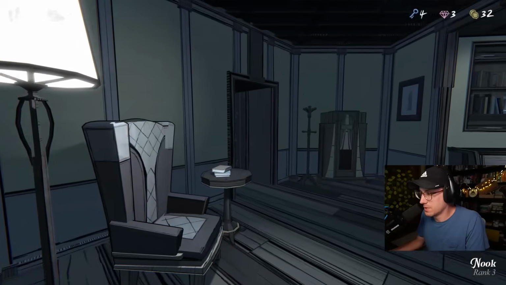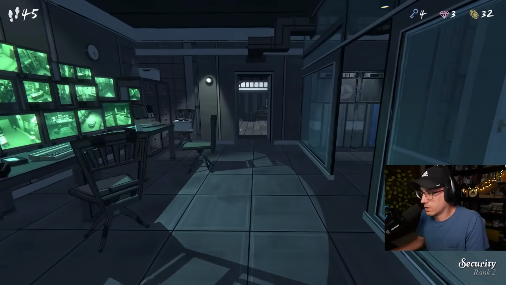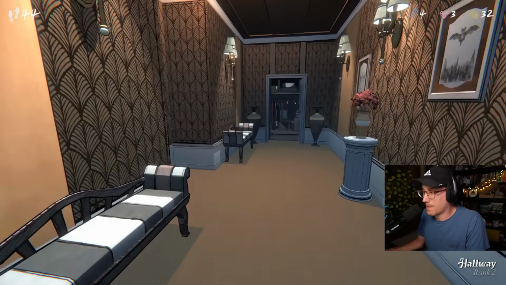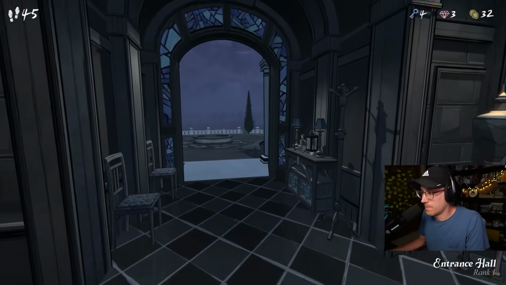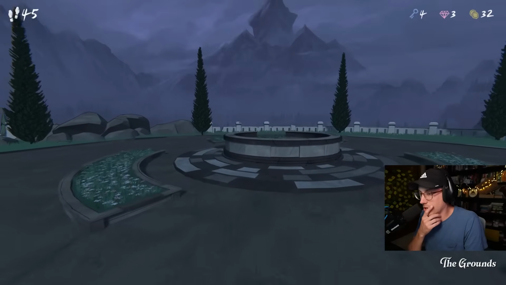Minus a couple footsteps. That's okay. We're going to go to the basement. We're going on a trip to the basement. Oh my god, I cannot believe we pulled that off. Going to the basement. We're probably still going to go to the shrine later.